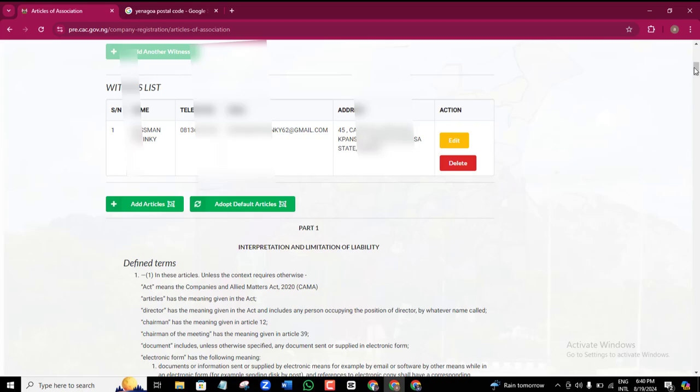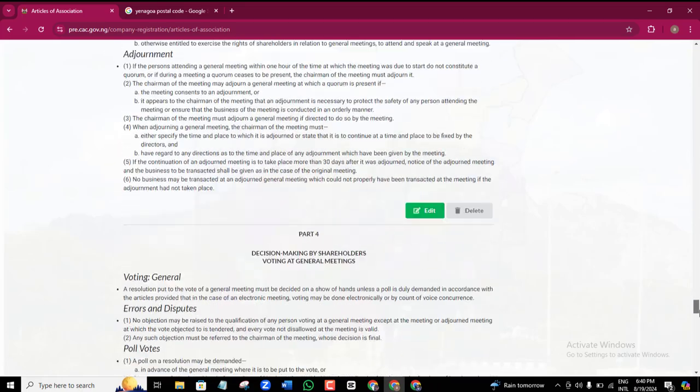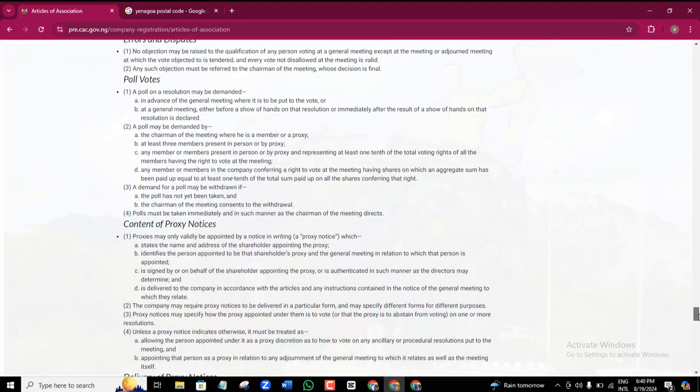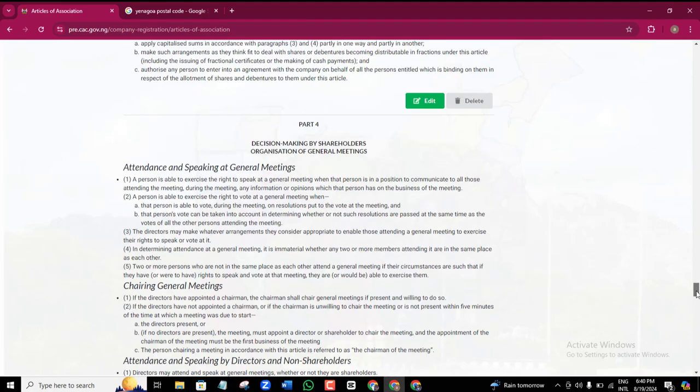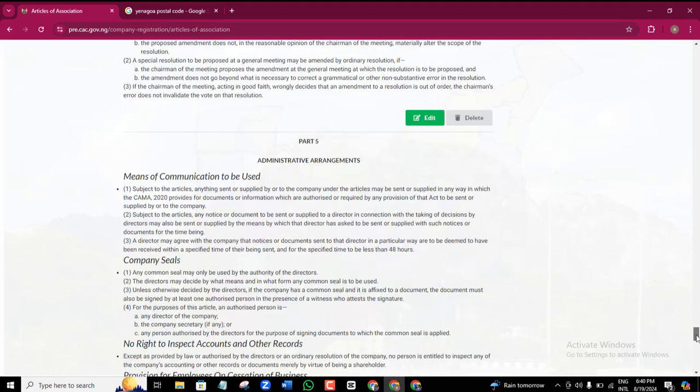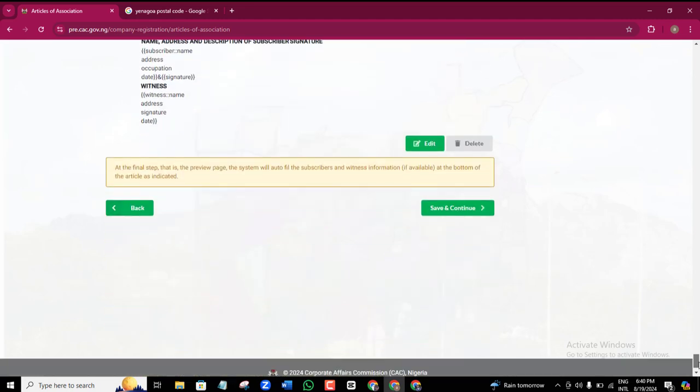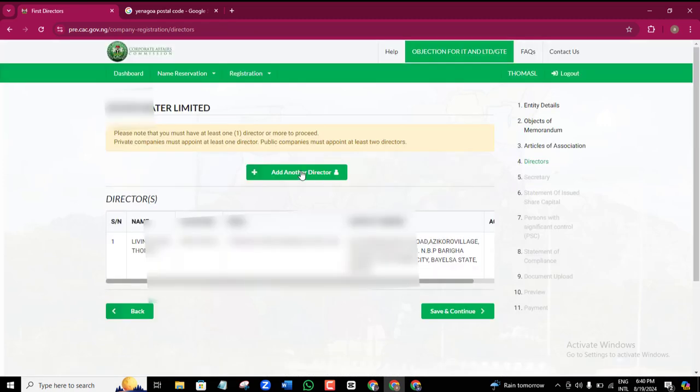Once you do that, scroll all the way down. While you're scrolling, make sure you don't touch anything here, make sure you don't delete anything, make sure you don't edit anything. Just leave everything the way they are. Then you come to the bottom of the page here, and then you can see the save and continue button again, so click on that. Alright, so automatically here my director has been added because this particular registration actually has only one director.